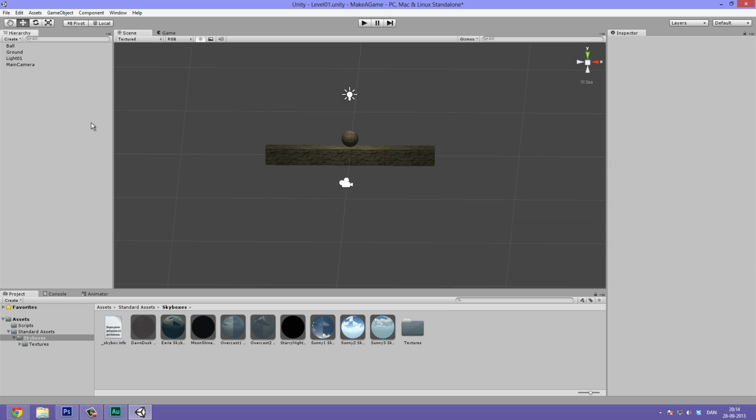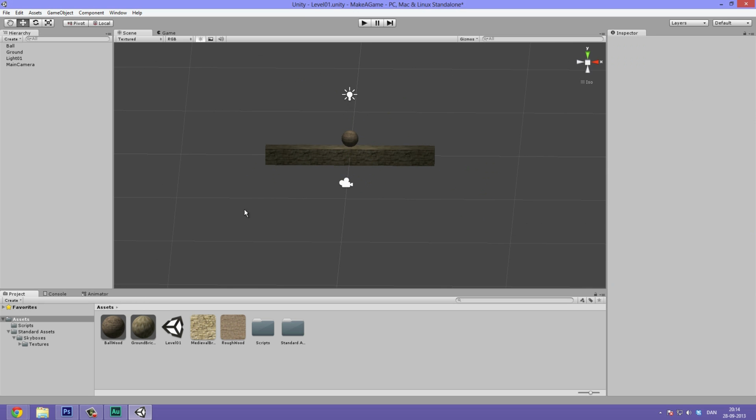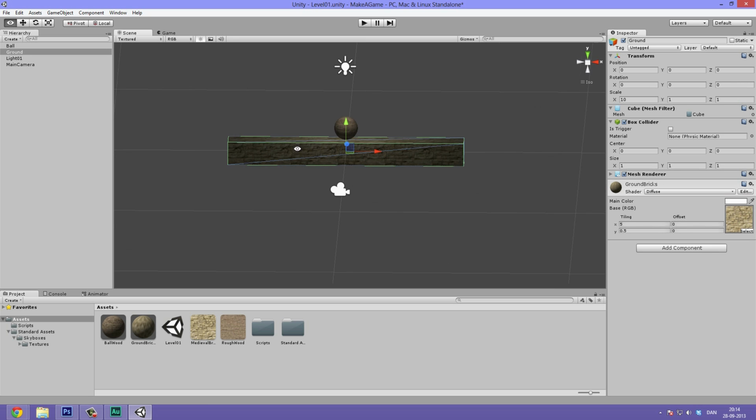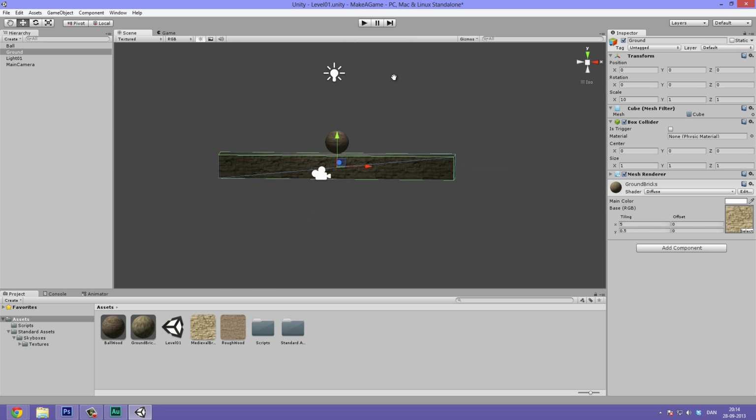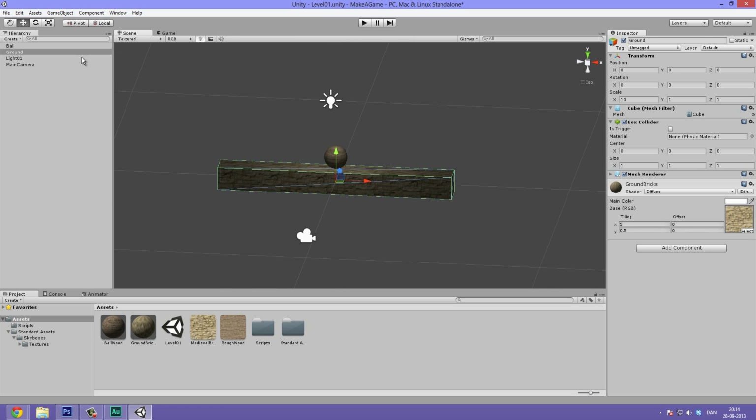And yeah, so let's just quickly throw around some objects in our scene, and then that must be the ending of this video, because we've been going on for quite a while. Great. So what we're gonna do now is we are going to make a prefab out of the ground.